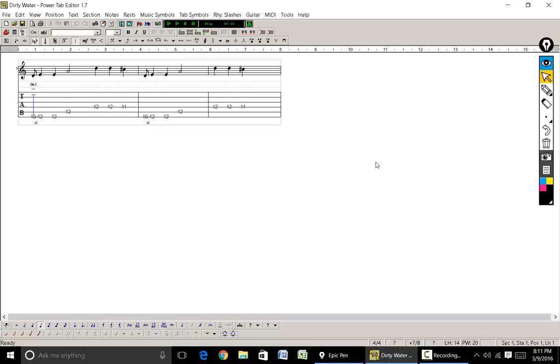Kind of controversial song because they had to change the lyrics because radio stations refused to play it. I won't tell you what the lyrics were, but anyway, they changed some of the lyrics. Let me see how this one sounds with the way I have it set up there.